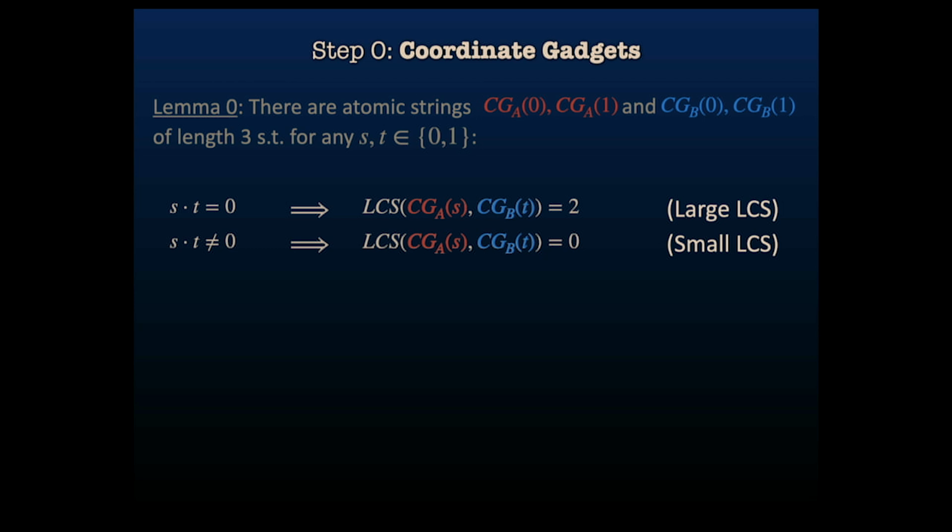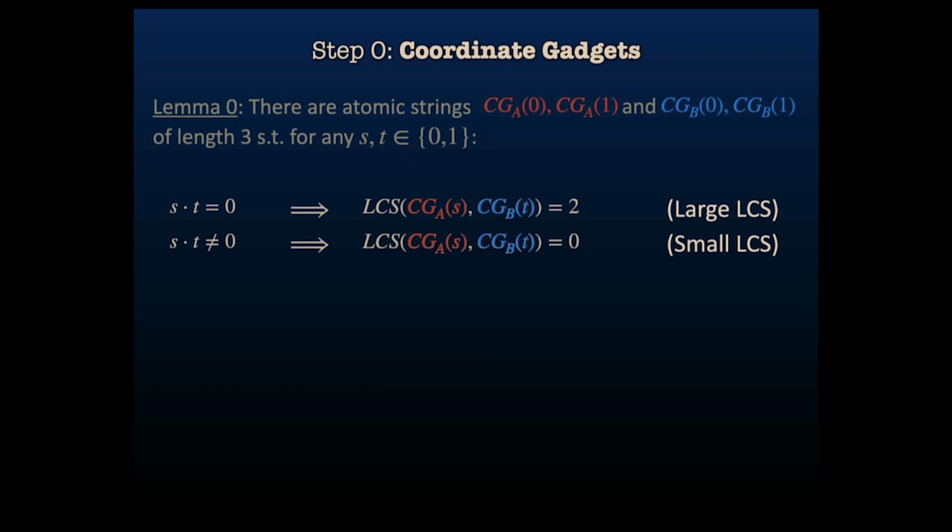Okay, so let's create these gadgets, step by step. We were going to start with vector gadgets, but let's even start with coordinate gadgets. To create these vector gadgets, we're going to look at the coordinates and try to encode them. So how do you prove this lemma? This lemma says you can create coordinate gadgets, this CG, and there will be 2 kinds, the red kind and the blue kind. And there will be an encoding of 0 and an encoding of 1 in each kind.